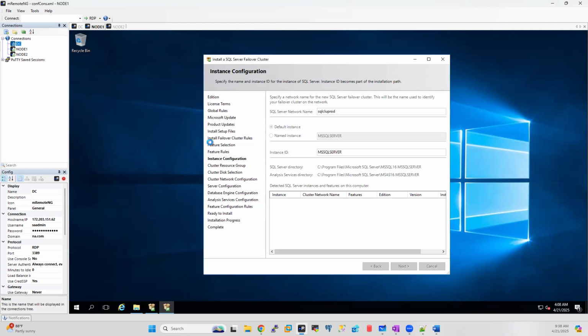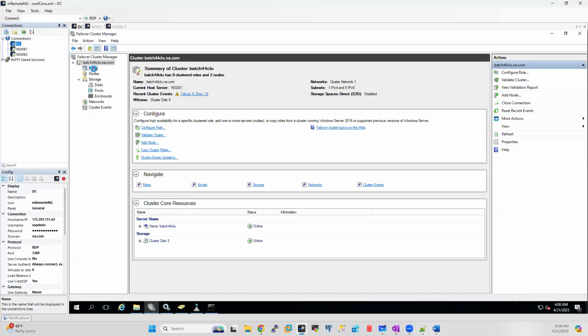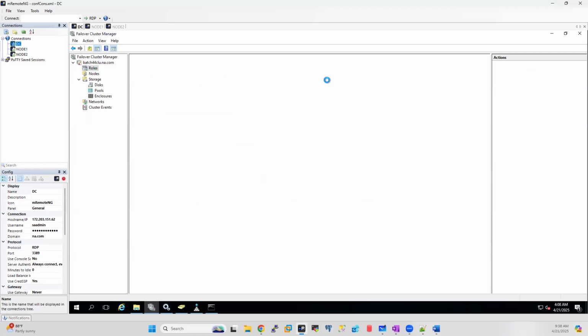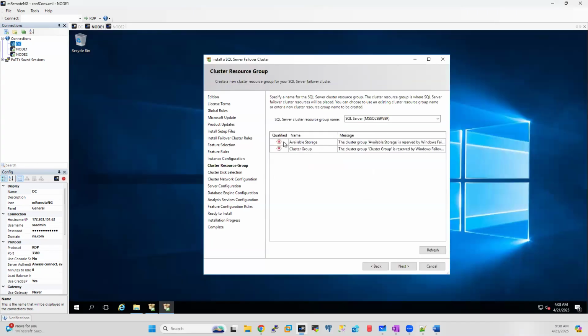Whatever features you selected are going to be grouped. When you go to the roles, currently there is nothing here. Now here you will get the roles. You will get the resources, and you are going to group those resources. Can I change this name? Yes, sir, you can change it. You can keep whatever name you want.